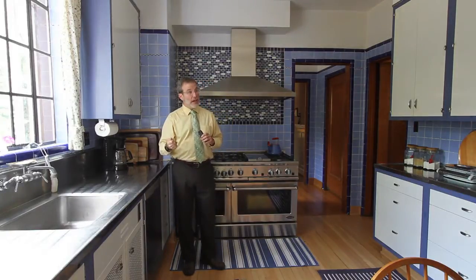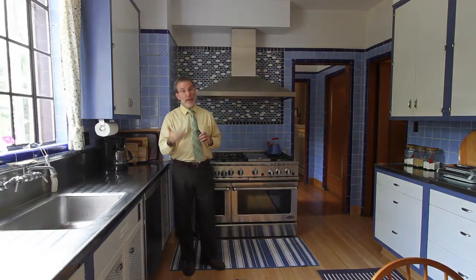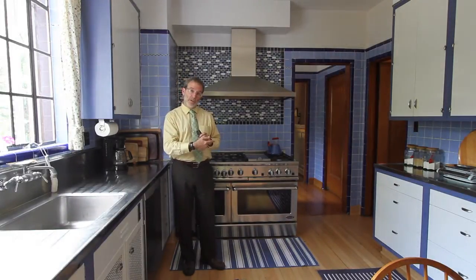One thing you might do here is create a small sitting area in the kitchen because, again, we're in a vintage house. The one thing you're missing is the family room being next to the kitchen. Because of the age of the house, the family room is in the basement — but it's not second rate. It's finished nearly to the quality level of the rooms on the main floor.